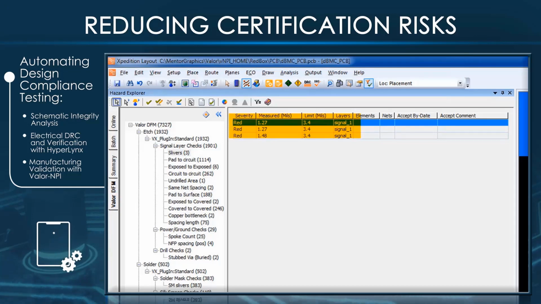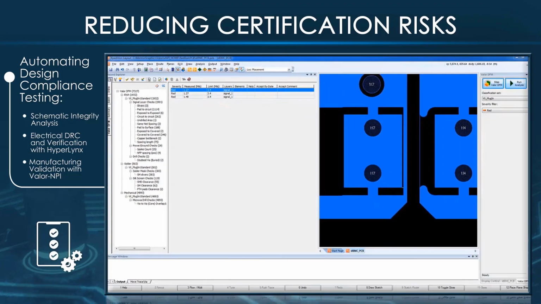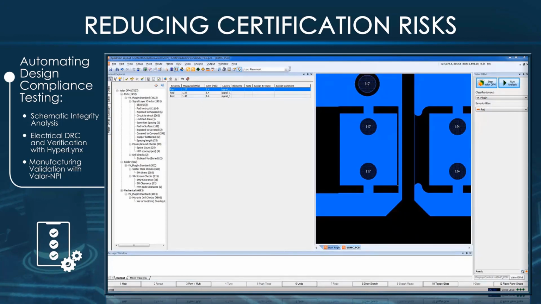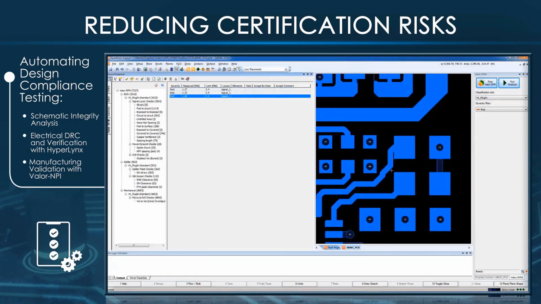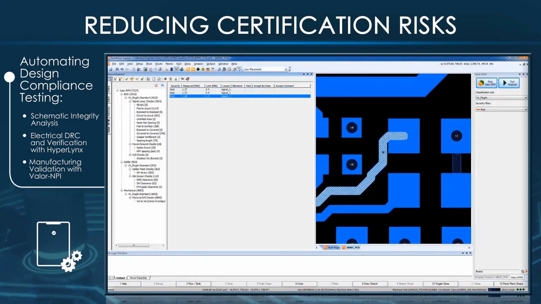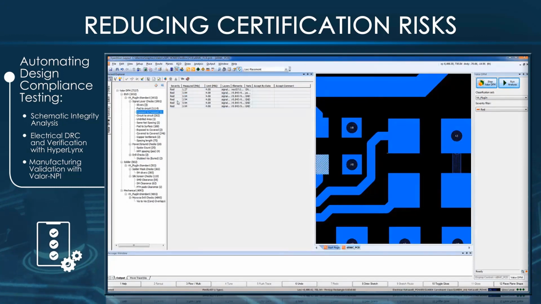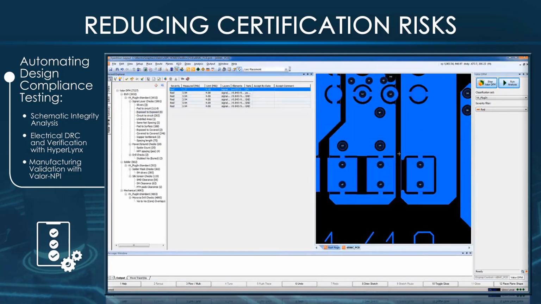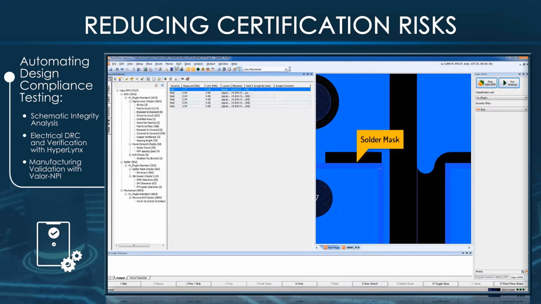For this first check, we're going to look at some copper slivers. We'll click on the last violation, and we'll see a part where a net inadvertently caused a copper sliver. We're just going to move that net over. This is the beauty of being on the Mentor flow: we're in the layout, so when we find a manufacturing issue, we don't have to send information back to the layout engineer. We can make those changes immediately because we're already in the design flow. In this issue, we've got some solder mask that's exposed here, so we're going to remove it.